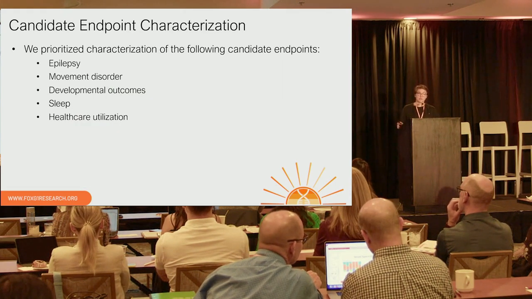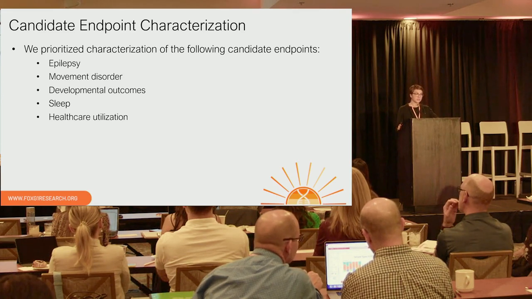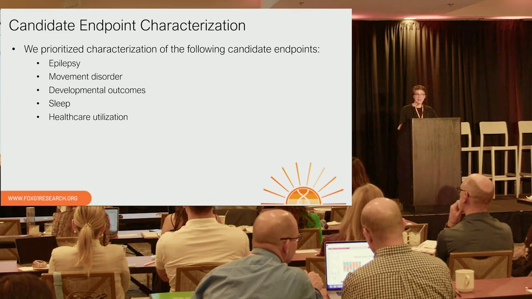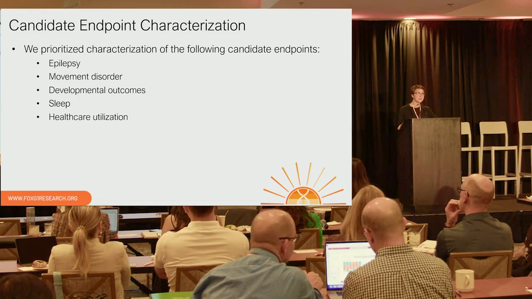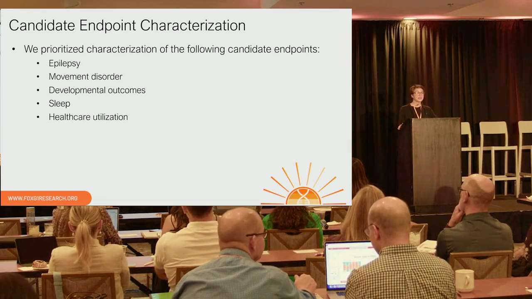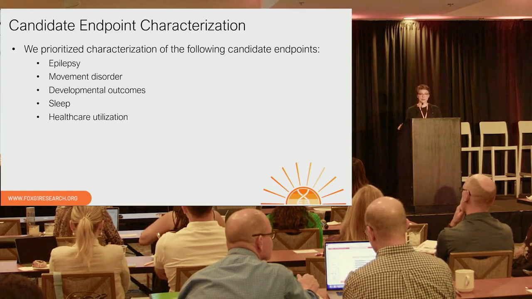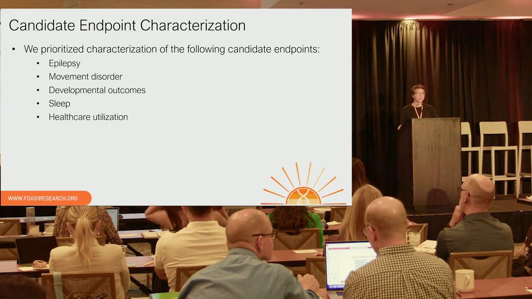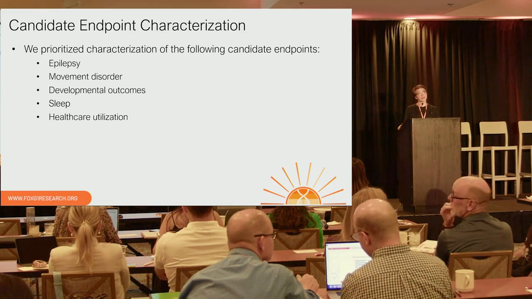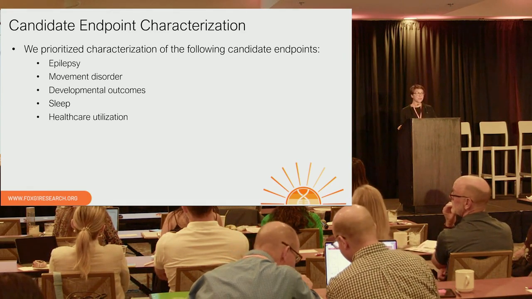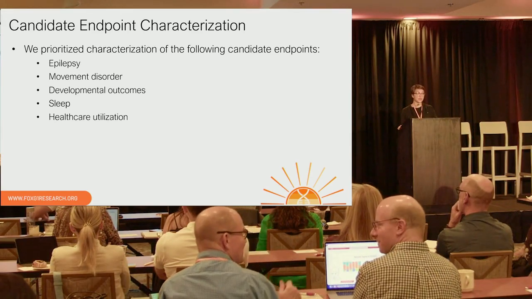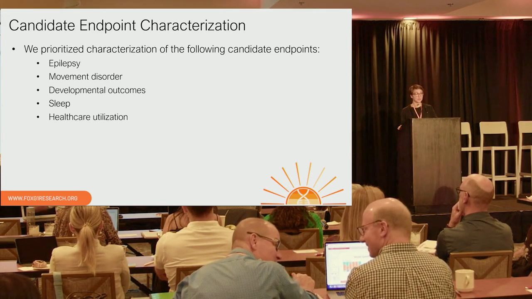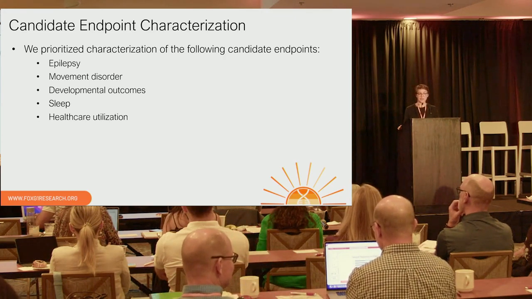So as I mentioned, lots of cool things that we could do with the data, and we definitely want to get to that at some point, but really our priority is making sure that we understand what are meaningful things that we can measure potentially in a clinical trial. And the way that we prioritize these is to look at other clinical trials. So for other rare disorders that have had successful therapies, or clinical trials rather, what did they measure, and can we potentially just copy that to be more efficient?